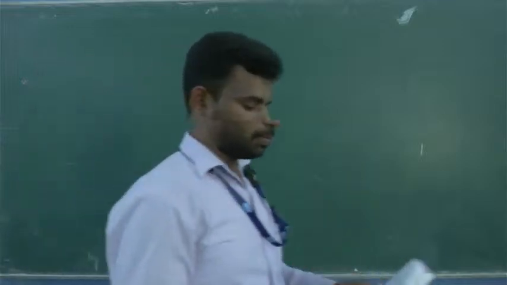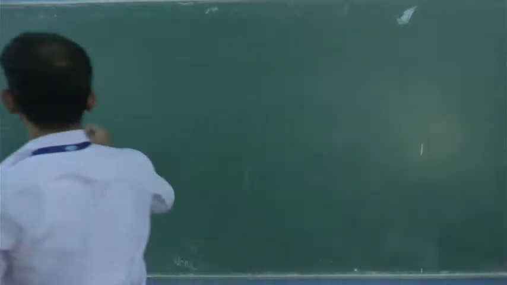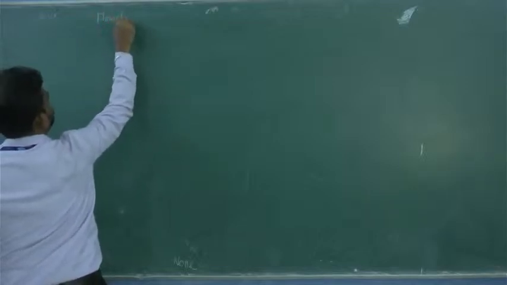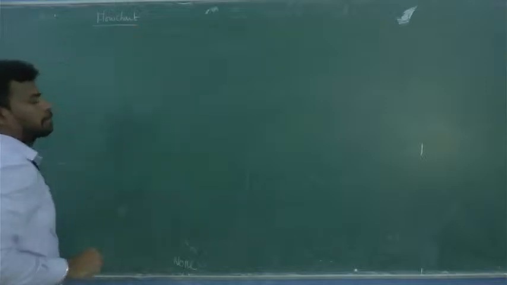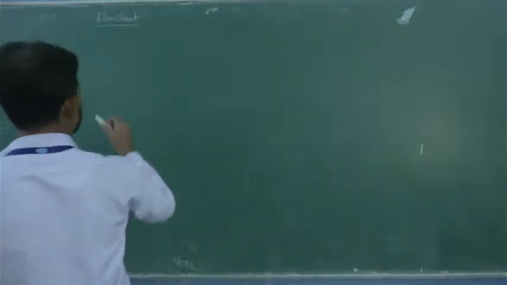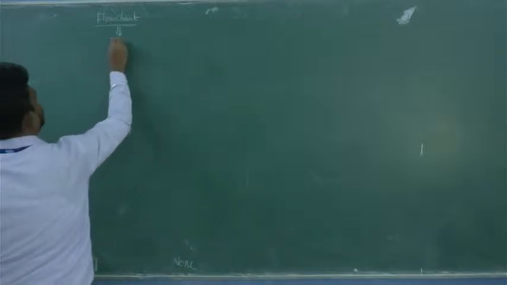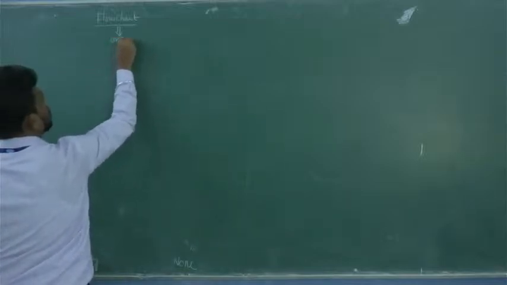How to do analysis. Is it clear? This is a flow chart. You have to follow it step by step. Is it clear? First step: in the lab, you will be given a solution or a salt. You have to go like this only. First you have to take the original solution.